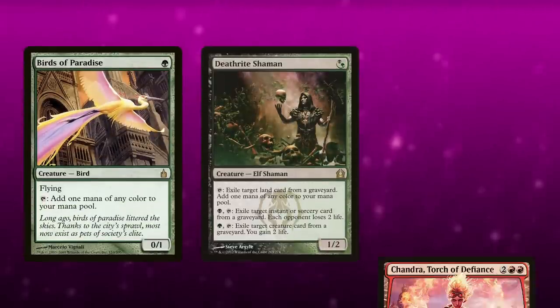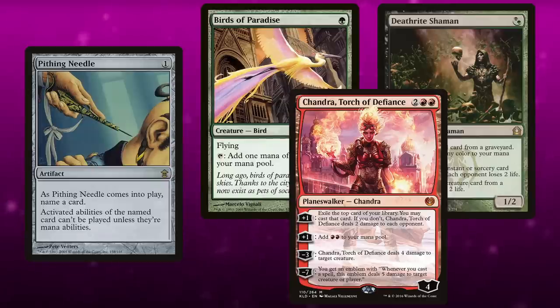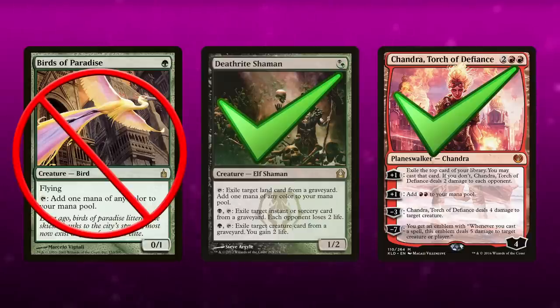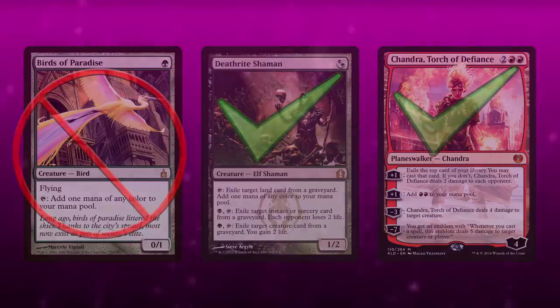Your opponent controls Birds of Paradise, Deathrite Shaman, and Chandra, Torch of Defiance. You have a Pithing Needle, but it specifically excludes mana abilities. Which, if any, of their mana-adding abilities can you shut off with Needle? Deathrite's and Chandra's. An activated ability is a mana ability as long as it adds mana, doesn't target, and isn't a planeswalker loyalty ability. See Section 605.